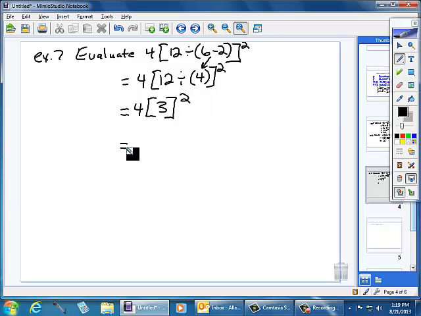Well, I have to square 3 first. This is a common mistake. People like to do 4 times 3 and then square it. That would be 144. That would be the wrong answer. So I need to square the 3 here. So that should be 4 times 3 squared, which is 9, equal to 36. Okay. I'm going to go ahead and erase that so I have more room for my last problem here.